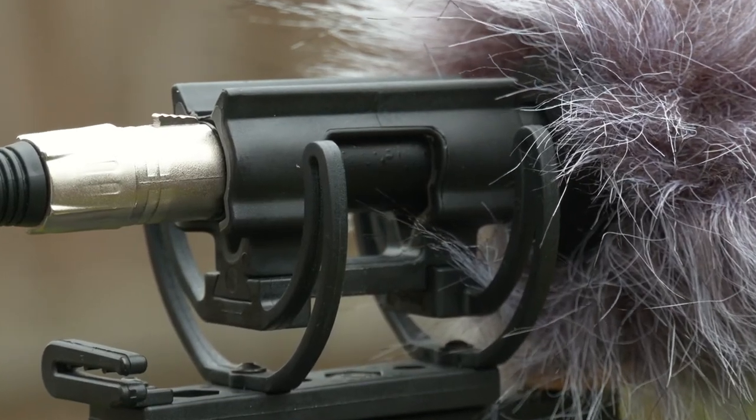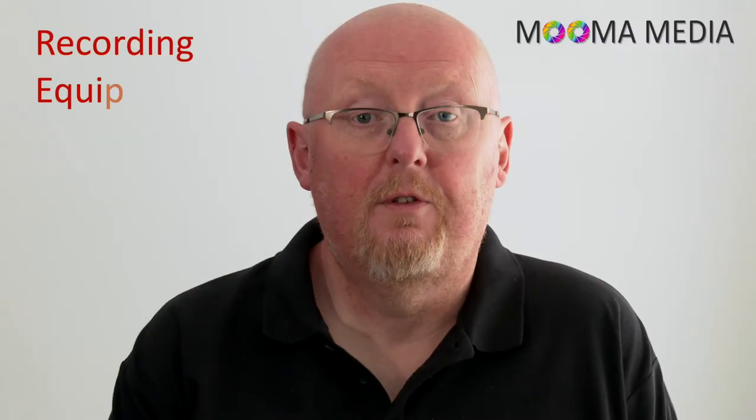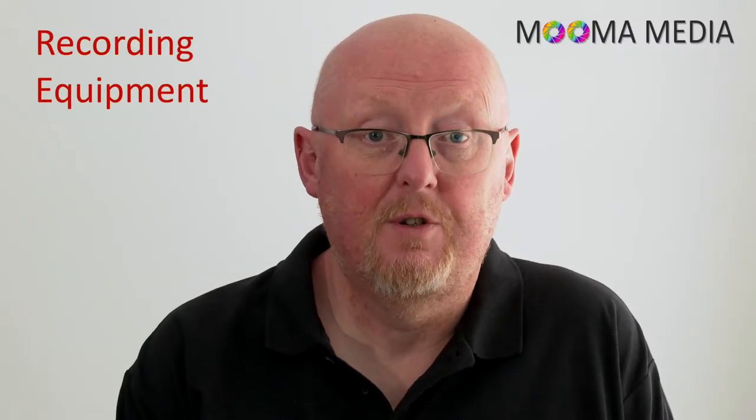If you're using a shotgun mic either on camera or handheld, it's crucial to use an appropriate shock mount, as otherwise handling noise from the camera or from the mic itself will be picked up. In addition, regardless of what kind of mic you're using, when recording outdoors it's always a good idea to use a windscreen or deadcat, as even a slight breeze hitting your mic can sound like an express train running through your set. There are three main methods that filmmakers use to record audio: recording directly to camera, recording to camera via an external preamp, or recording to an external field recorder.